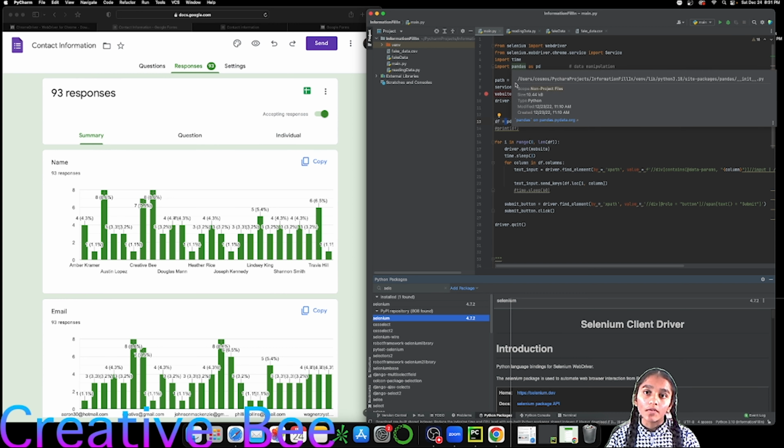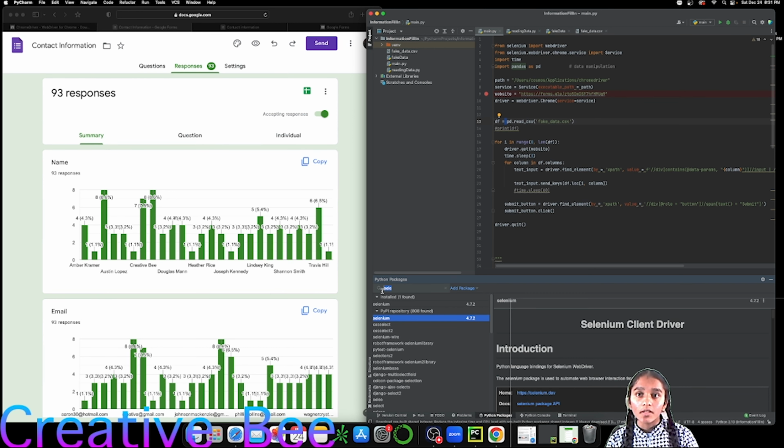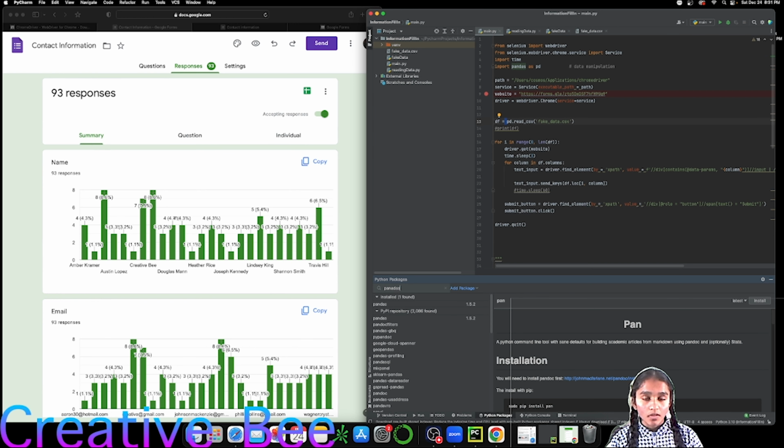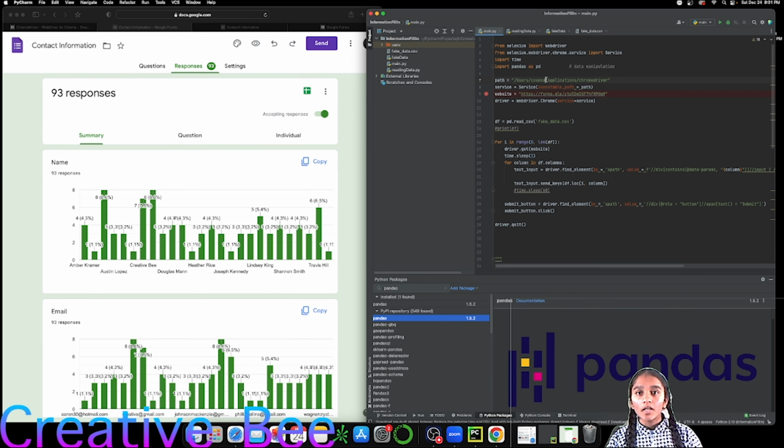And then you have to do one for pandas. Pandas is a data manipulation package, so you can manipulate your data. And then these are the paths. This is the service of your path, and then this is your driver.